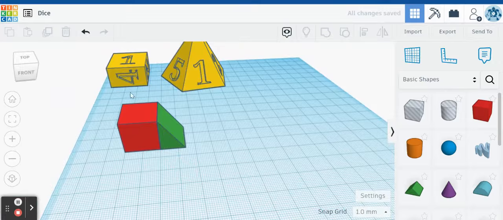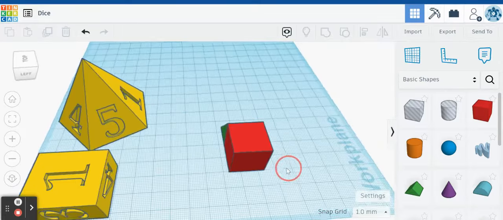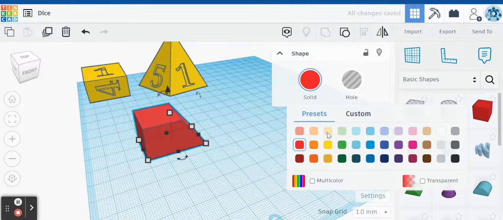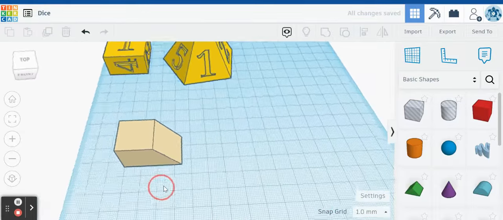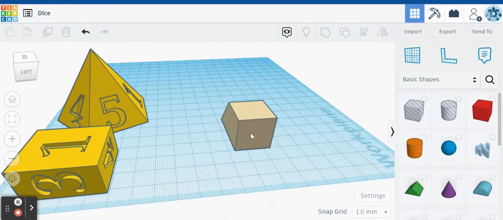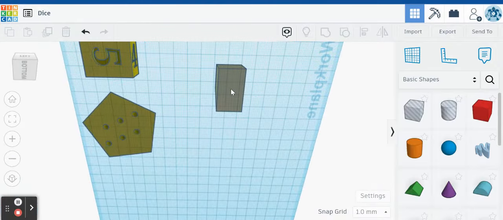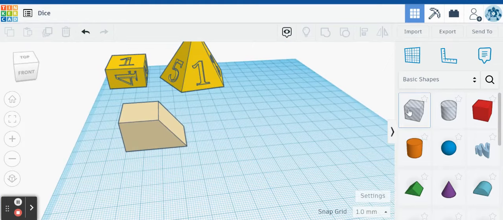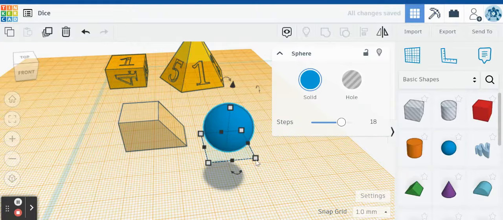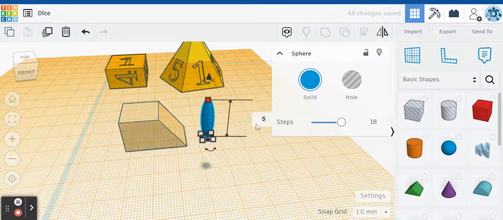Now, let's say I want this to be my die. So I'm going to click and drag, hit the group button, and now I have this strange looking shape, but it has 1, 2, 3, 4, 5, and then the bottom 6 sides. And I could start at that point in time, I could start putting, well, I'm not going to put a dot there. Actually, I could put a dot there. Okay. Say 5.